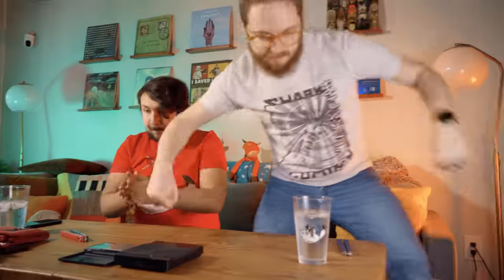Ooh, I have a 3D printed one. Let me go get my Tay Flipper. That's what we can compare all of them to, because we know that one's good.